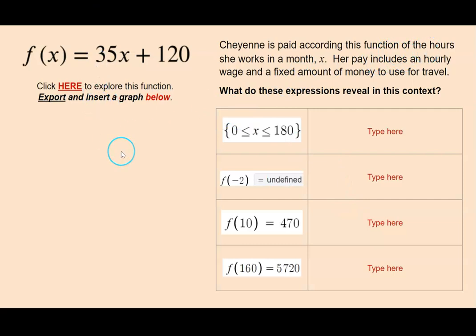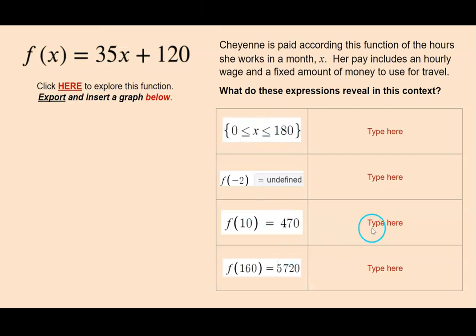So they eventually are going to get to the point, I hope, that the 35 is the slope or the rate of change in the graph. And then the 120. Now, coming into Algebra 1, all of these kids have worked with slope-intercept form a lot, but ironically, they don't really know much at all about what it's doing or what it means. So this is kind of forcing that issue and getting them really comfortable with the form.